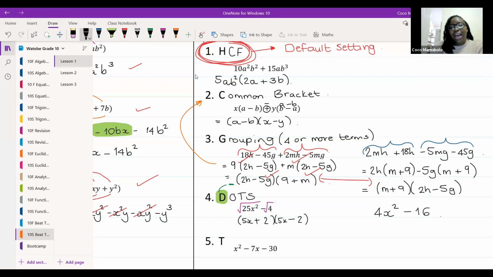Okay, Asavuya, I can tell you that the thing that they have in common is not two. The HCF is not two. The HCF over here is going to be four. And if I take four out, I'm gonna have x squared minus four left. That's it. Good. Only then can I open two brackets, and then x and x, there's a plus and a minus here. And then I'm going to take the square root of this square root. So that's going to give me 2 and 2. Okay.